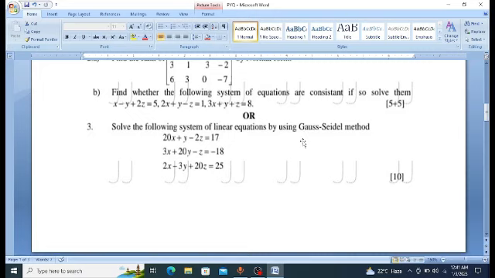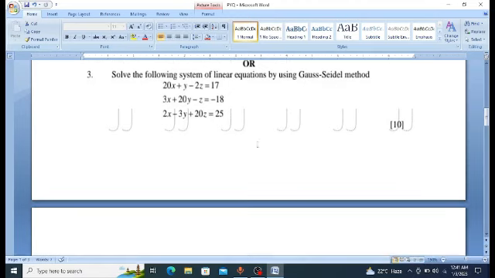Here you get into the iteration, the first iteration, or you can call it the approximation also. So you solve the problem until two iterations are nearly equal. So here you will need to use a calculator.